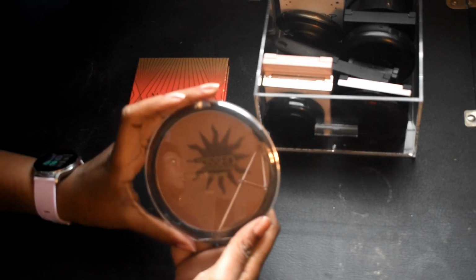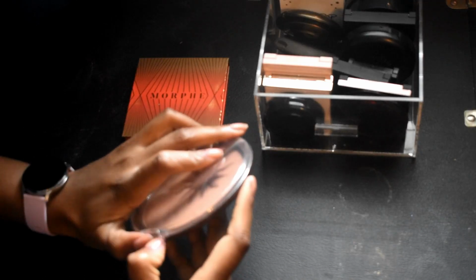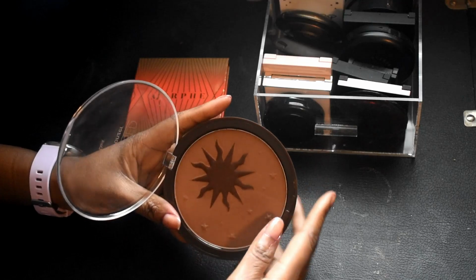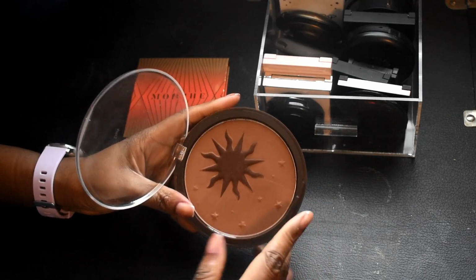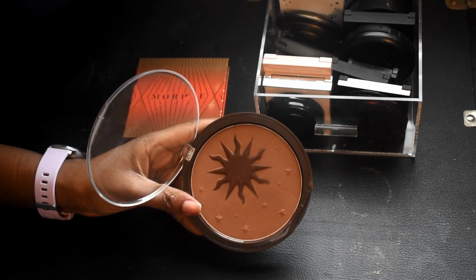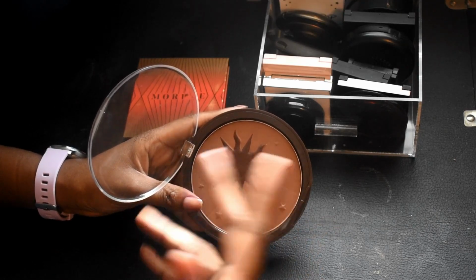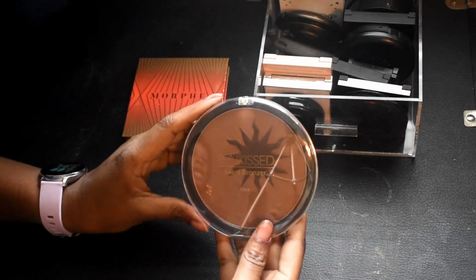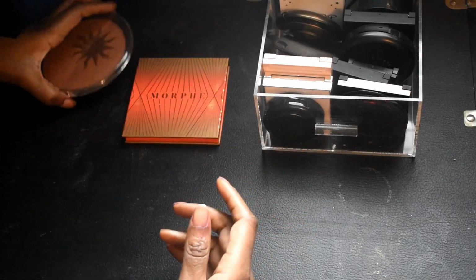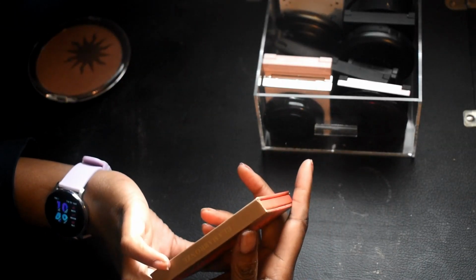The first bronzer is something that I learned from Makeup by Tammy. It's the Sun Kissed bronzer. It's a giant bronzer. I got it in dark. This is no longer being made, but when you mix these two together, it actually does come out really nicely. This one is just a little bit too cool tone for me and too stark on my complexion. So using this shade, which is a little bit more like my complexion, to blend it out actually works out. It's not a favorite by any means, but it is something that I can use in the event that I want to use it. So I keep it.